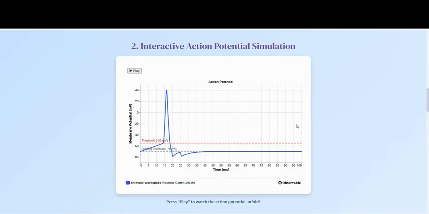Great. Now we will discuss exactly how a neural firing occurs. Basically, a neuron is constantly bombarded with positive and negative charges. If the net positive charge elevates the membrane potential past the critical threshold voltage, sodium channels rapidly open, initiating the action potential. In this visualization, pressing play demonstrates how an action potential is achieved when sufficient positive charge is received.